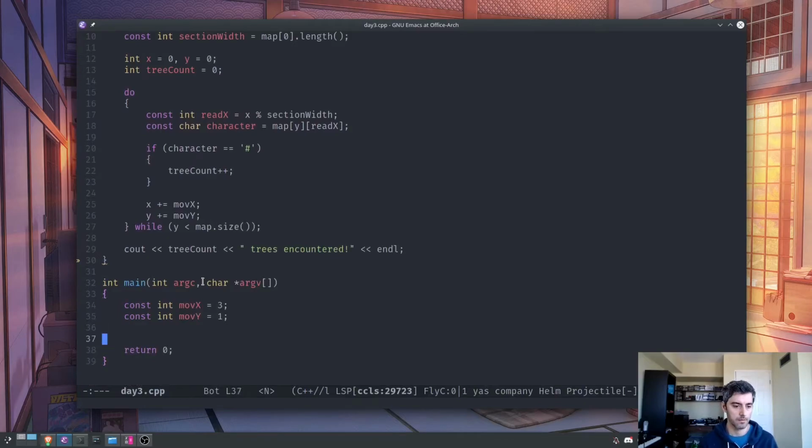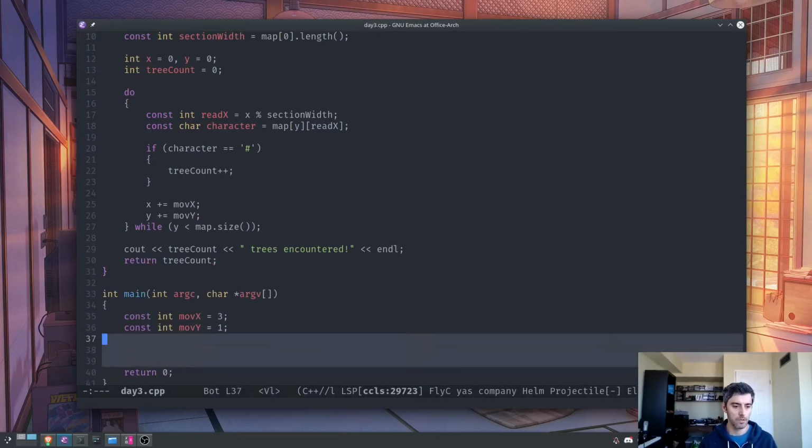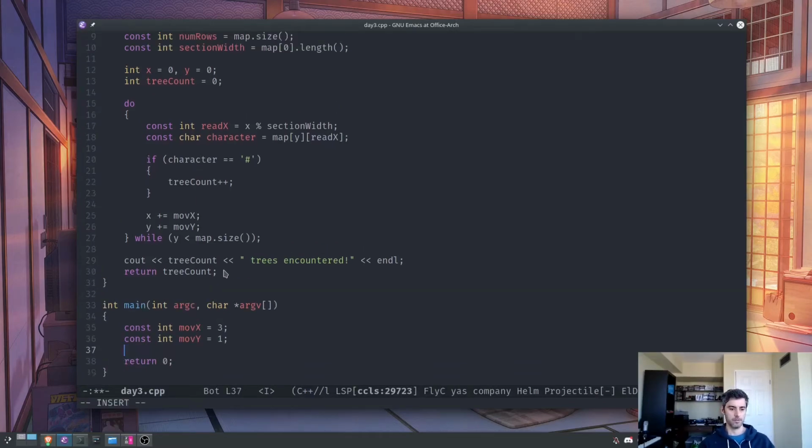Okay, and now we can just say let's return tree count. Okay, and we can just call count trees.